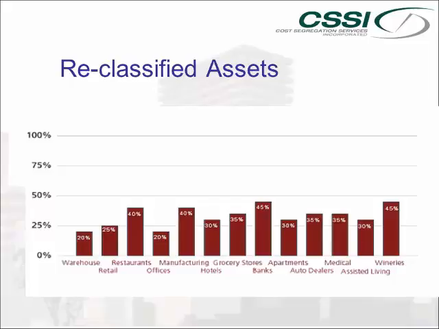Well, it's interesting. It seems like everything is hovering in the mid 30s for the most part, especially the stuff we deal in, like the hotels, stores, apartments, and medical office buildings. And that's pretty substantial. That's a pretty good chunk of change. Yeah, in rough numbers, if it's a $1 million property, cost segregation is going to save them around $70,000 in income taxes. Wow! Just as a rule of thumb.